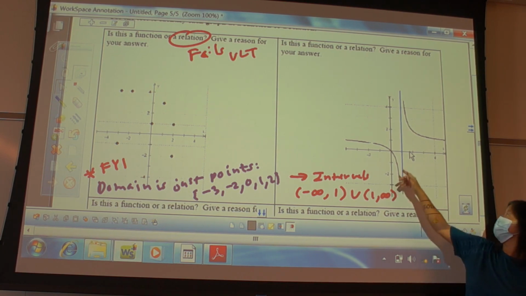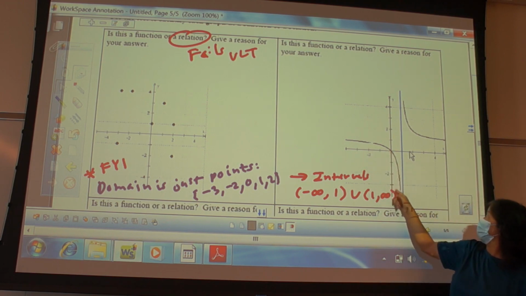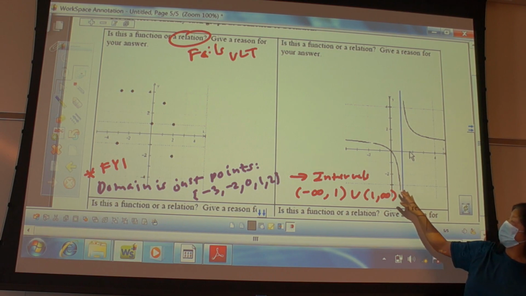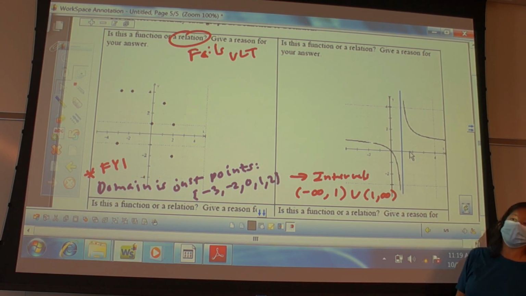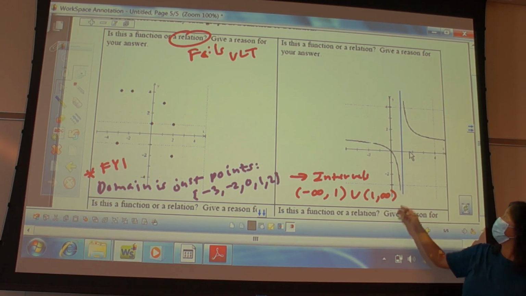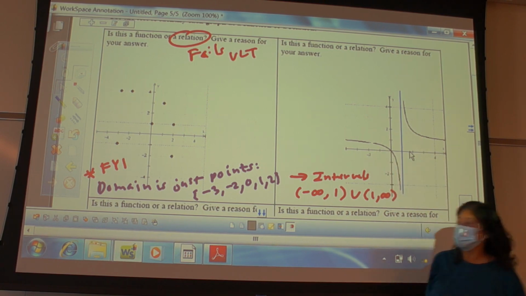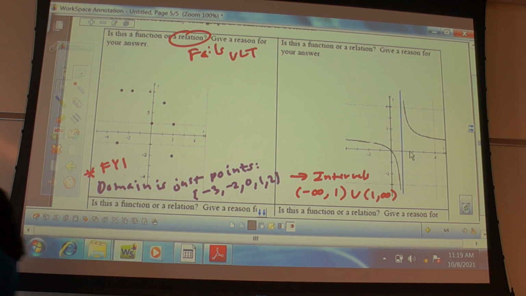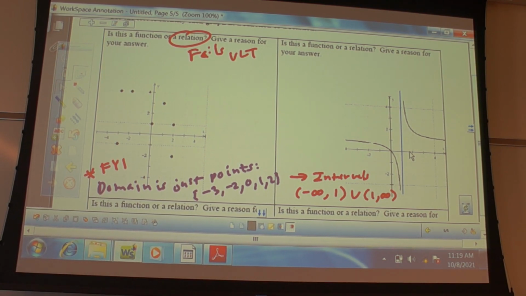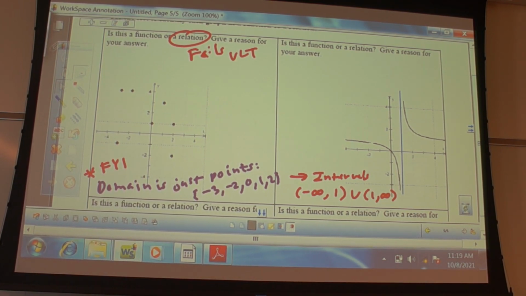The only one that we really have right now is this one. We'll have a couple in chapter 4, we'll have a couple in chapter 7. But this one looks like this is the first one. Okay.